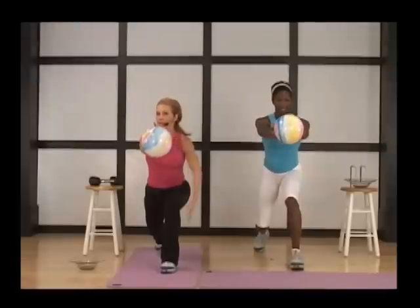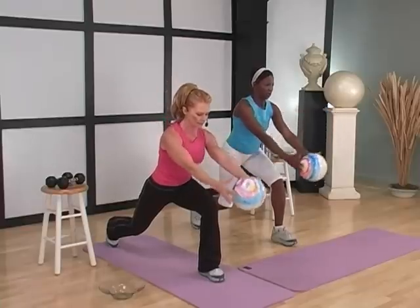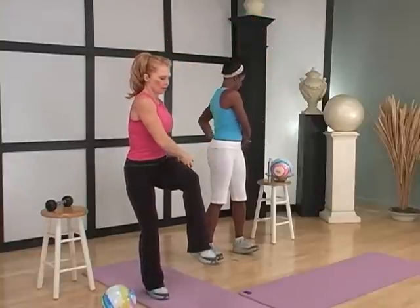Now the whole while you're maintaining balance on this front leg, keeping the knee over the ankle, put the ball back down. Shift your weight to the left. Pick up that knee, all the way down.